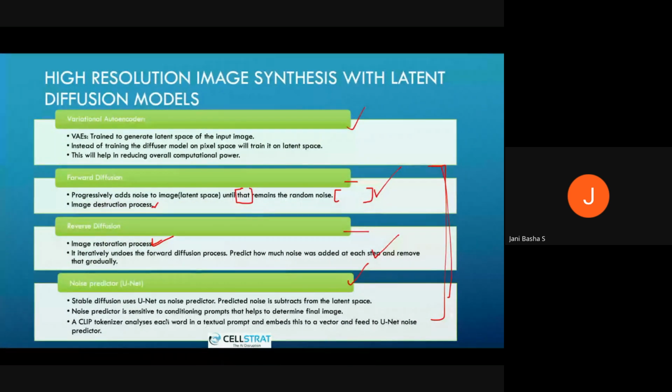So to control that, we'll add one textual model, we'll embed some textual prompts and pass it to the UNet, so that we are giving some conditions. So instead of generating a random image out of those thousand, I want an image of some train. That will give an instruction to the UNet model, so we'll embed that textual prompt and pass it to the UNet model along with the noise image. So that's how we generate some new or different images.